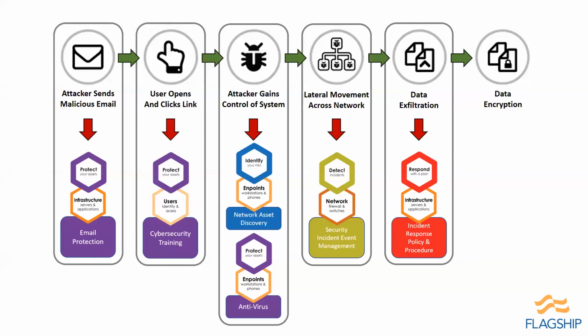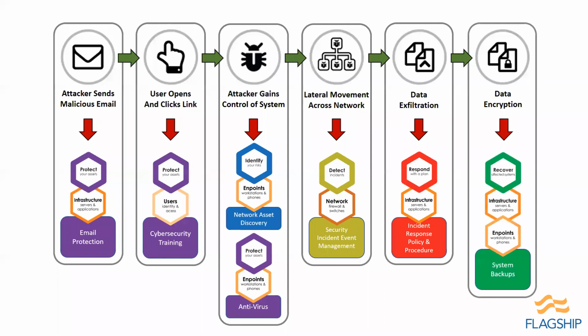The incident response policy and procedure called for from the respond track could have helped stop the exfiltration of data by calling for the shutdown of the affected system as soon as the attack was detected. Having a policy and procedure to follow when an event like this takes place can be detrimental to minimizing the effects of the attack. And finally, because all the systems were backed up, the affected workstations and servers were able to be restored with minimal data loss. Beyond the FBI not condoning ransomware payment, you're never guaranteed that the attacker is going to be good on their word.